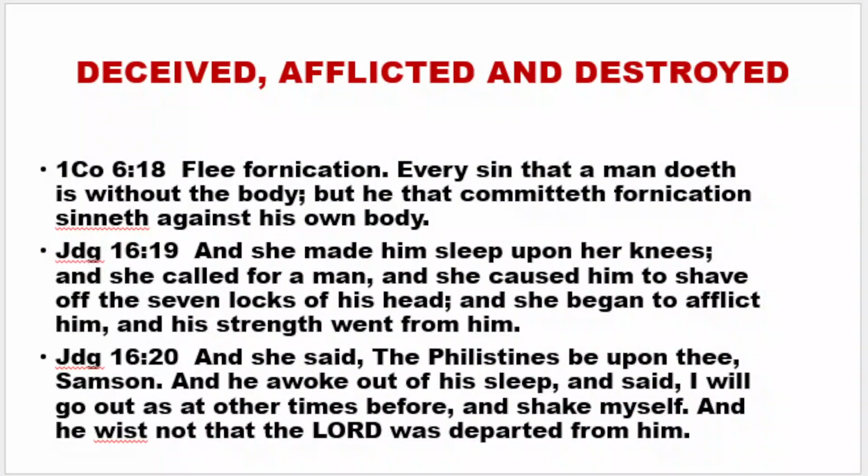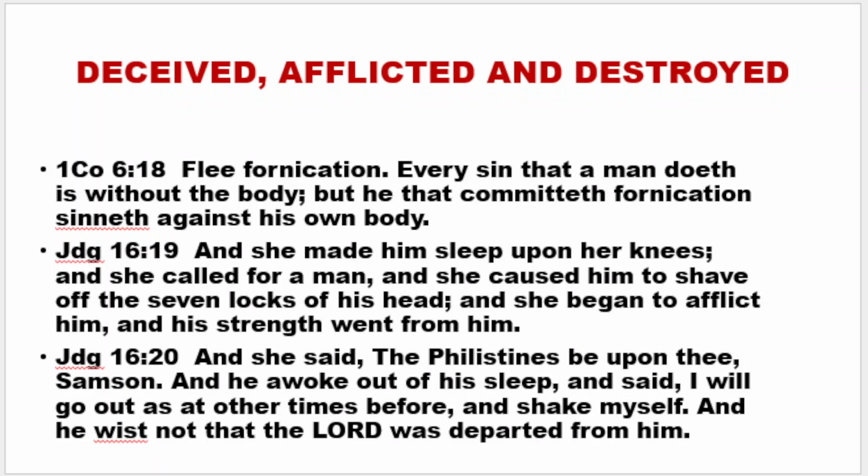So we have been given a description of the sin of fornication. We are told in 1 Corinthians 6:18, "Flee fornication. Every sin that a man doeth is without the body, but he that committeth fornication sinneth against his own body." So fornication will lead to destruction of the mind as well as destruction of the body together. And this is where diseases like syphilis, cervical cancer, and abscesses come from in the reproductive area, because sexual excesses will cause destruction of the body together with the mind.